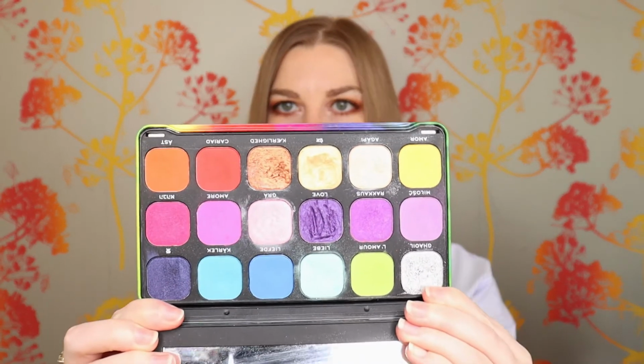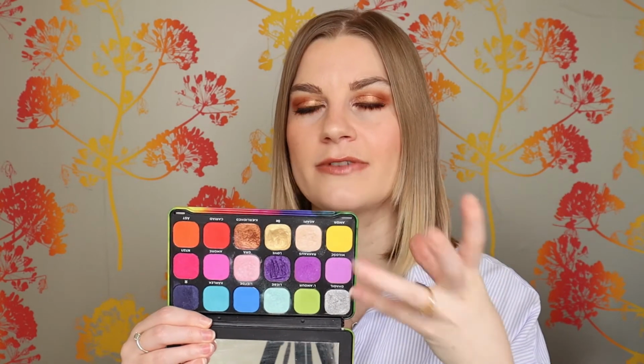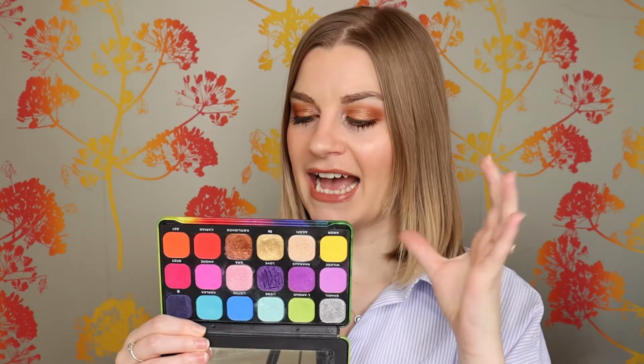So the palette that I have been working on is this Revolution We Are Love palette, which is just full of these gorgeous, vibrant, bright shades. Such a beautiful palette, and I chose this one because it has been August. Scary that it's now September, but yeah, it has been August, so I just wanted to play with real bright, colourful, summery shades, and this palette just screams summer to me. If I want a vibrant, bright eyeshadow, I use this palette.